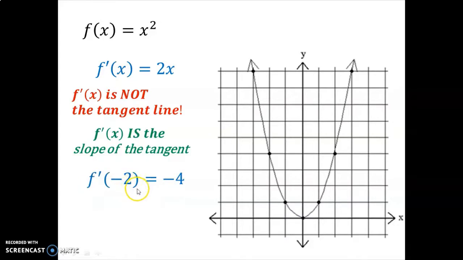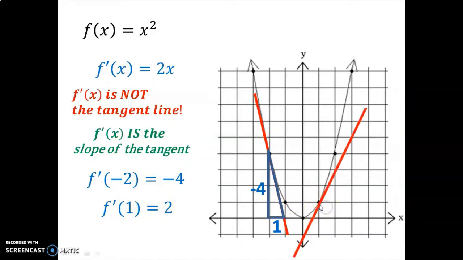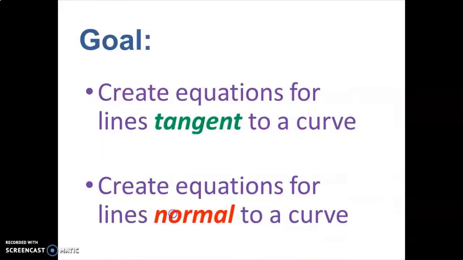So for example, if we went to the point x equals -2, and we put that in here, we get a value of -4. That means when x equals -2, right here, the slope of that tangent line, or the slope of the curve at that point, is -4. And we can confirm it here. All right, then if we go to point x equals 1 and we put 1 in here, we get a value of 2. So now we're saying that when x equals 1 right there, the slope at that point, or the slope of the tangent line, is 2. And we can confirm that here. All right, important point. Let's go on.